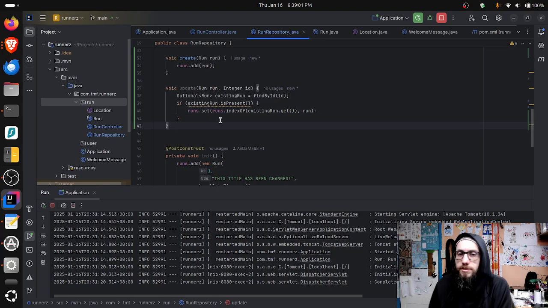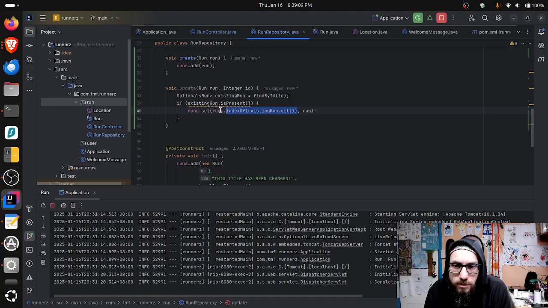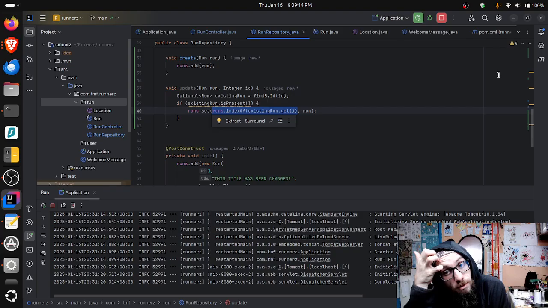The index in runs that we're setting it to is this, and this is the index of existing run.get. Existing run is what? Index of that run.